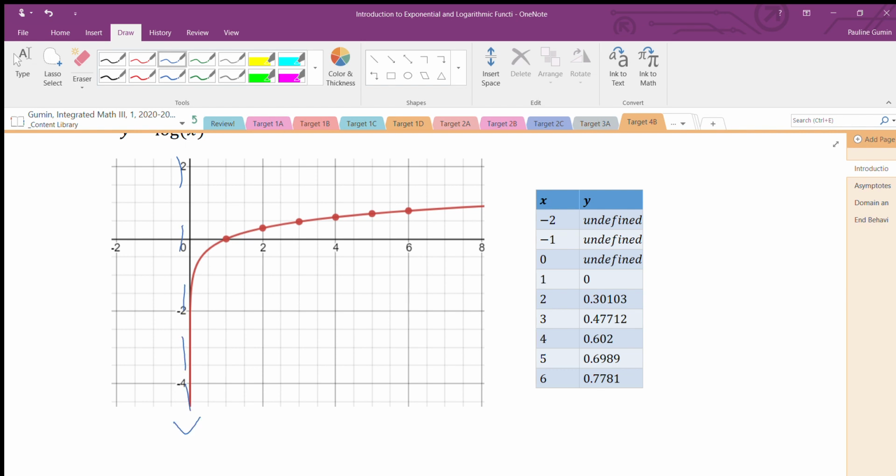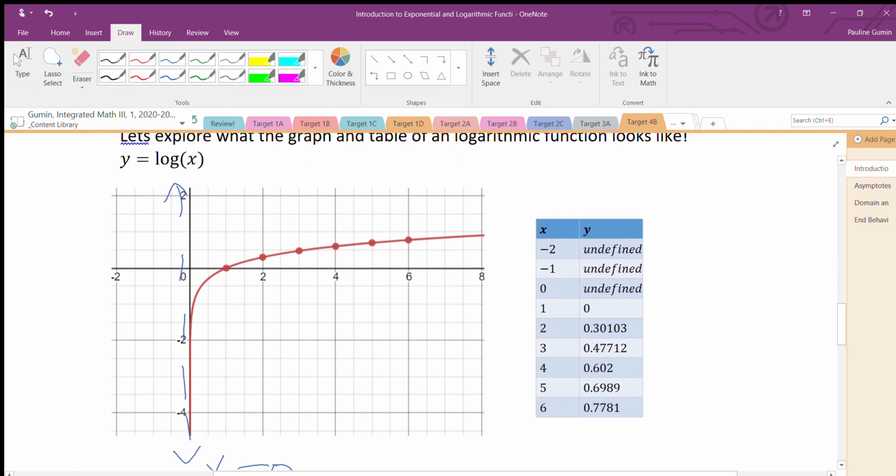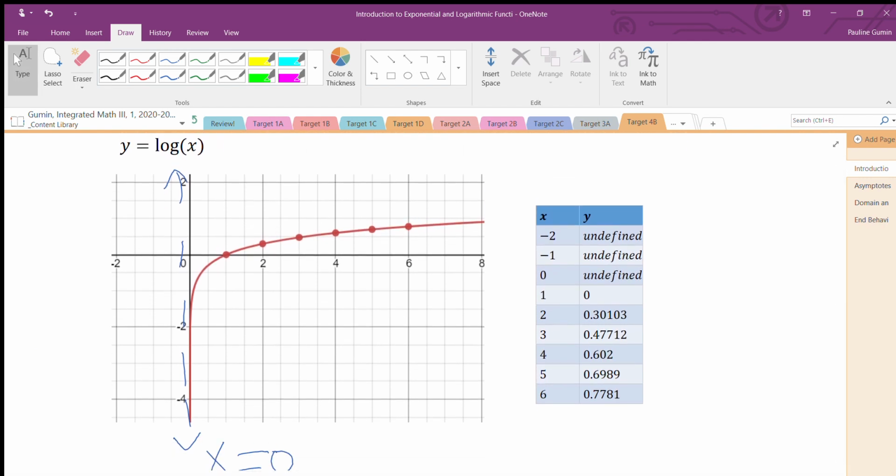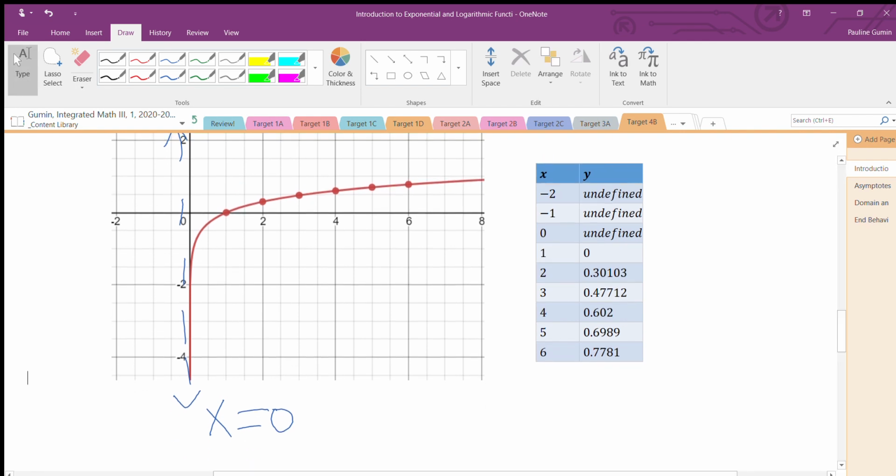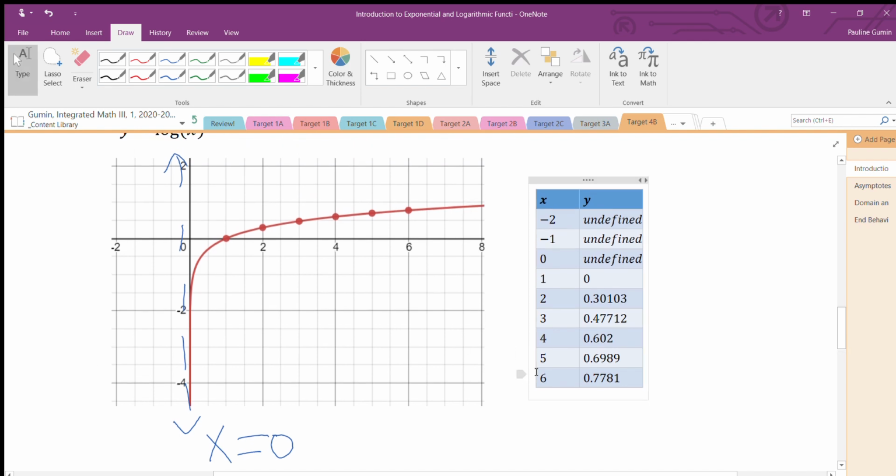And of course, my drawing isn't beautiful, but imagine that this is at x equals 0. That means this graph will get infinitely close to x equals 0, but we can never plug in 0. That is not possible. And if you couldn't tell from the image, take a look at the table. 0 and less are undefined. So we cannot go over here, and it's not possible. And we can't even be at 0.